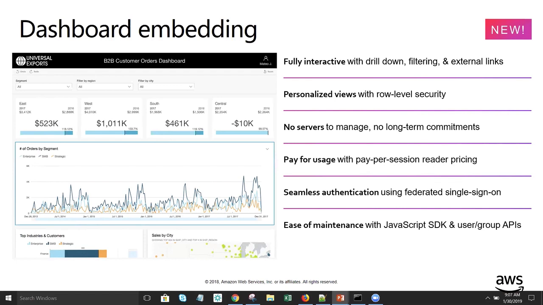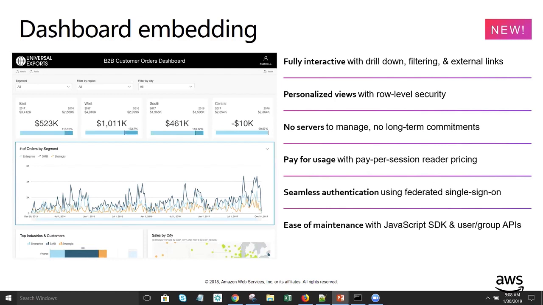If they access the system a few times, so let's say they access it 2 times in a month, they will get charged 60 cents. So that's the pay per session model that we've seen a lot of great feedback from in Enterprise Edition. So we have extended that to our embedding model as well.